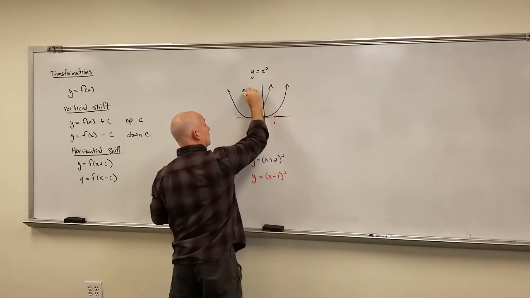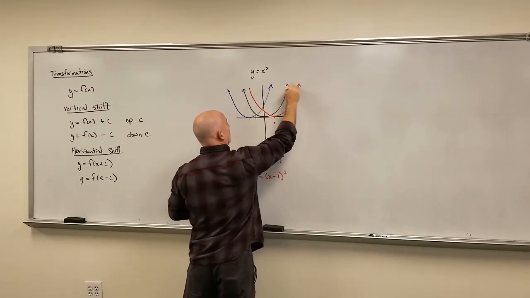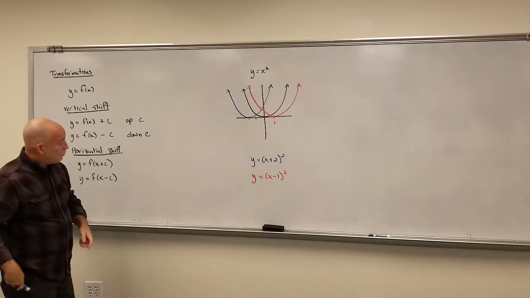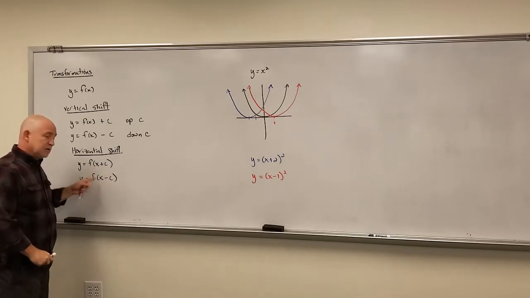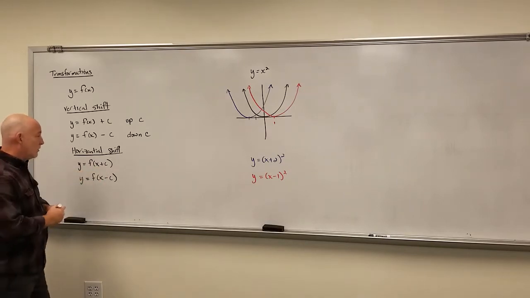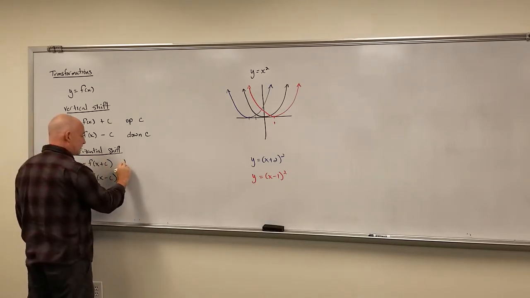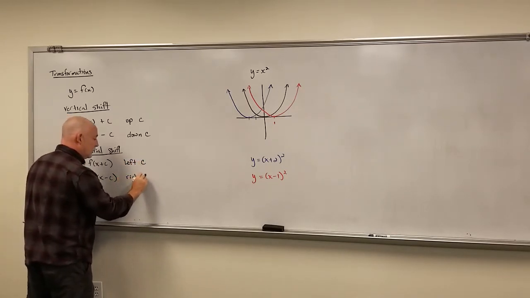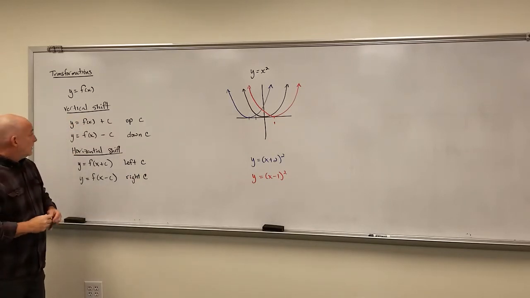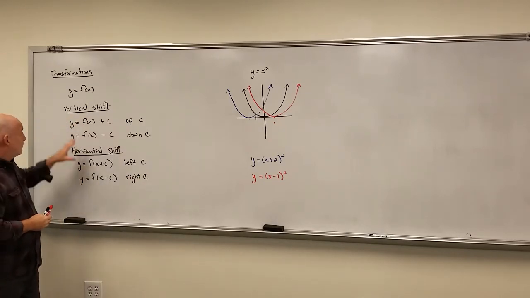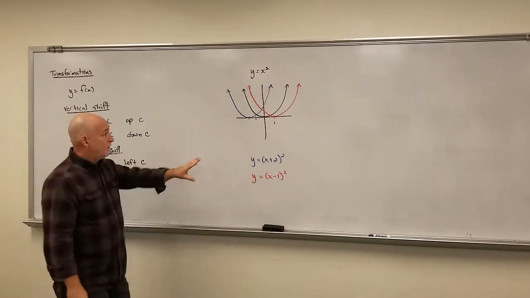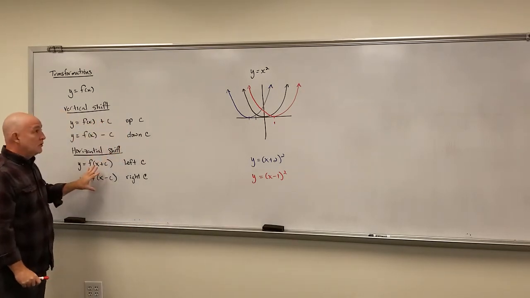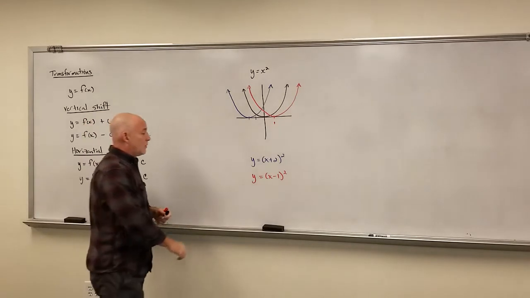So if we go over here to 1 and draw ourselves, well, that's a crappy looking parabola. Draw yourself a parabola. You can kind of see how these shifts would work. Here, again, we're assuming C is a positive number. So if we add a number, this is going to go left C, and if we subtract it, it goes right C. All right, so these are our two types of shifts, a vertical shift and a horizontal shift. That can either move the graph left and right or up and down. If we're just adding a number to the end, it's up and down. If we're adding a number in where the x is, that's going to be left and right.